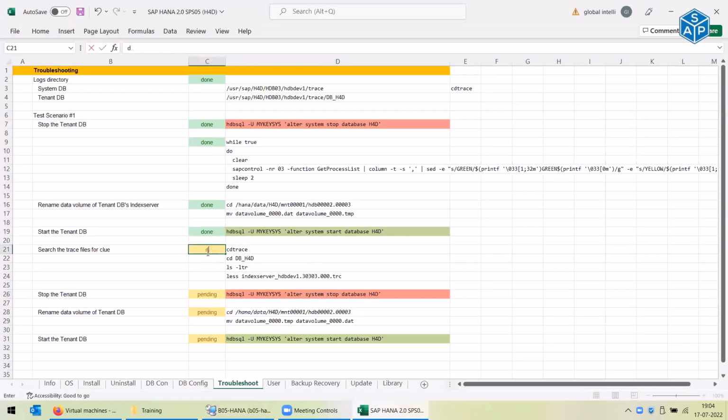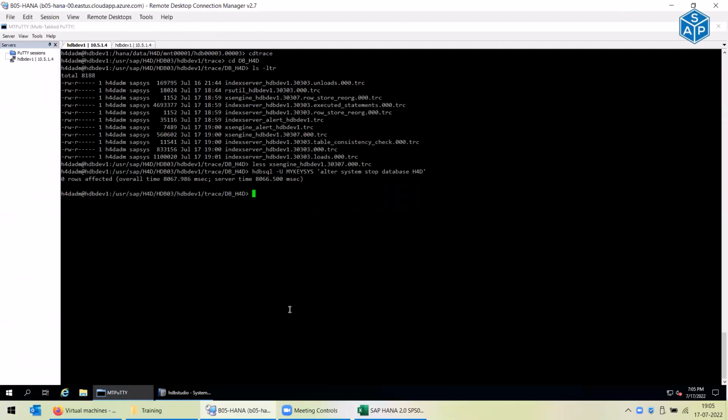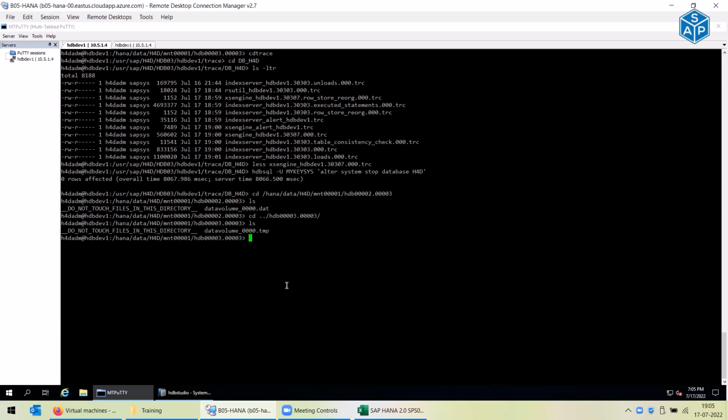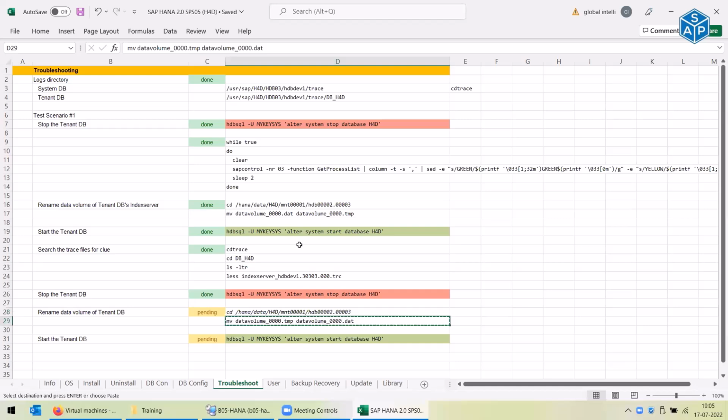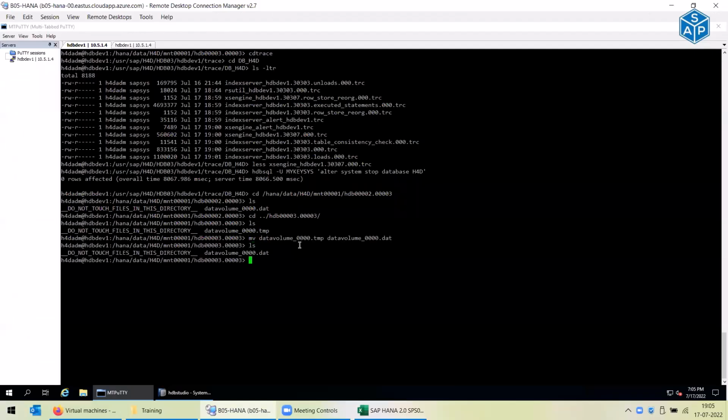After the database is down, we will go inside this directory, not this one, this file is proper. We'll go into JSON, then IGB002, sorry, 2, 3. You can see the file where we changed the name extension. Now move it back to the correct extension. There is a command here to move the name of the volume back to the correct name. Now here is the correct name.